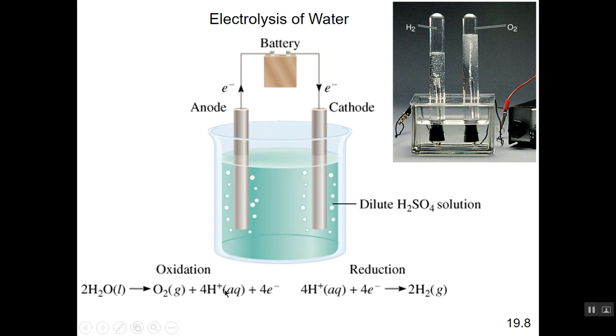So when you add these two equations together, you get the overall reaction where H2O is broken down into oxygen gas and hydrogen gas in a 1-to-2 ratio. And this is showing you a setup where oxygen is collected in one tube and H2 is collected in this tube. And as you can see, it's a 2-to-1 ratio of hydrogen to oxygen when that occurs, which reflects the ratio according to the half equations shown here. So that's what happens in the case of the electrolysis of water.